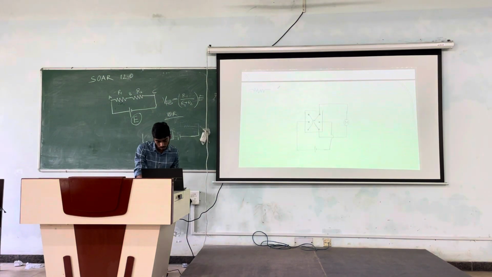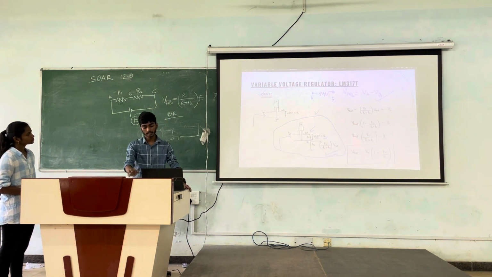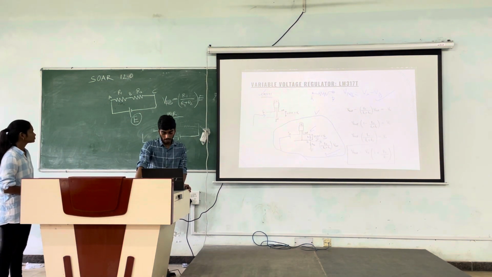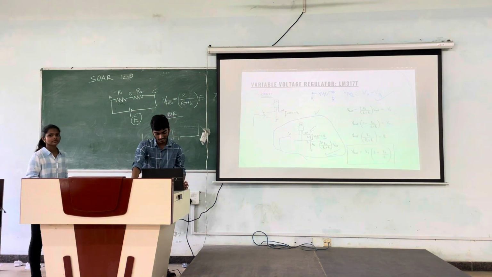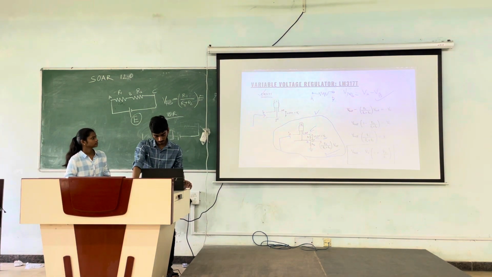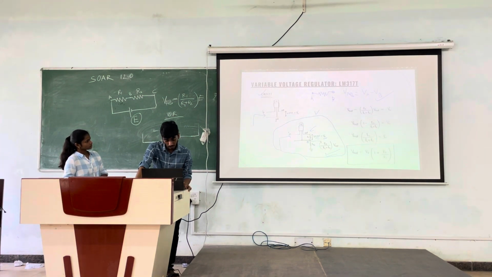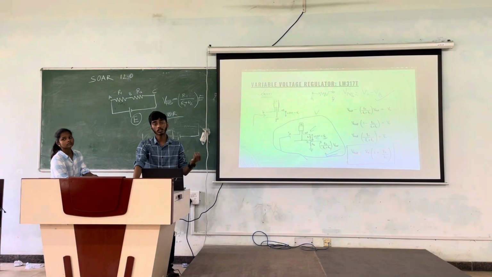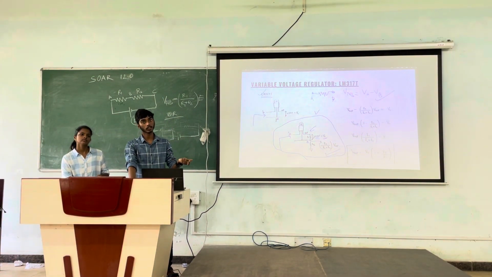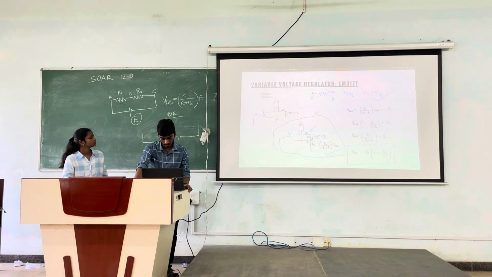Oh, that's a good question. We also had this confusion in our time, so let me clear this. Why is it written R2 here? See, we are trying to figure out VA, the potential of the point A. So what is VA? Actually, VA is the voltage across R2, VR2.